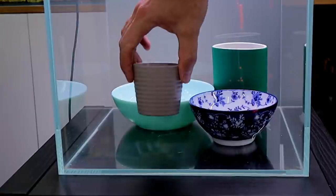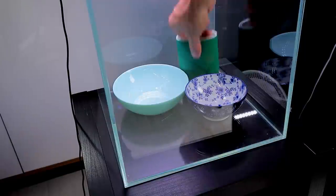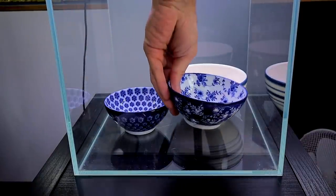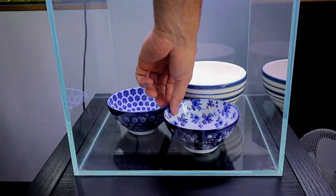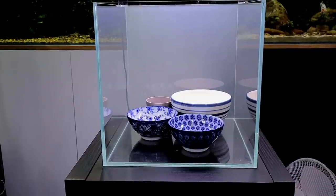So originally I put all the bowls in a bit of a random formation and it doesn't really work, so I took them all out. I put them back in with kind of a triangular composition, a loose triangular composition, mind you. And I think it'll be really good to bank the substrate at the bottom of this tank, just so we can get some sort of depth perception with the bowls.